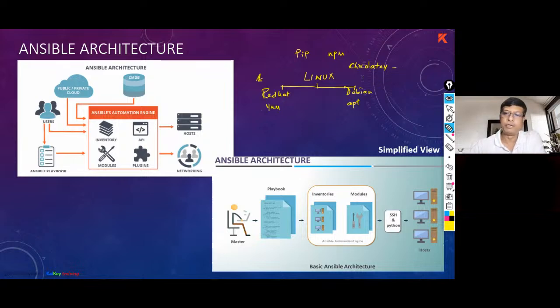This is for Windows on PowerShell. Similarly, on Linux, you have yum for the Red Hat family, and for the Debian family, where Ubuntu and Kali Linux are, you will use apt.